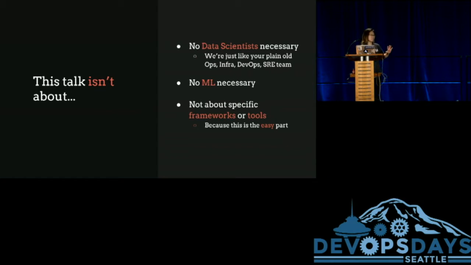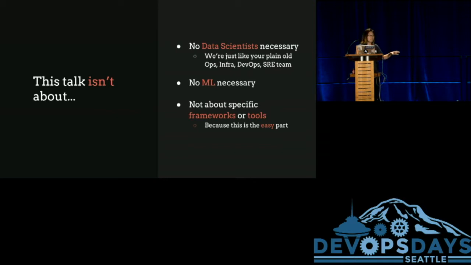I see that as the cherry on top when you get to that part of having a learning and monitoring pipeline. No data scientists are necessary here. We're just going to talk about how to apply concepts to a plain old ops infrastructure group. And also, I'm not going to talk about frameworks or tools here, because I consider that to be the easy part of the problem.